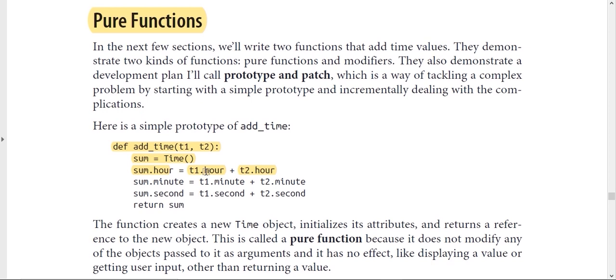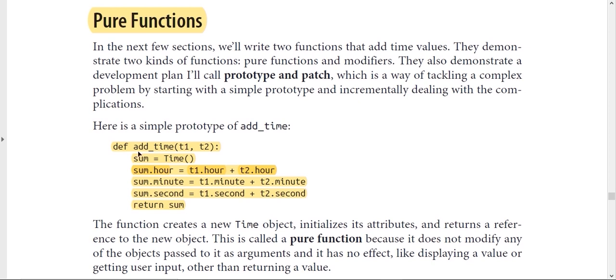So how I will do it is I am doing it by using this sum.hour equal to t1.hour plus t2.hour. Then in the same way I am writing sum.minute equal to t1.minute plus t2.minute. In the same way for the seconds, sum.second is equal to t1.second plus t2.second. And then finally I am returning the sum object.